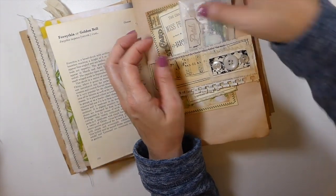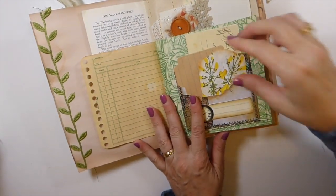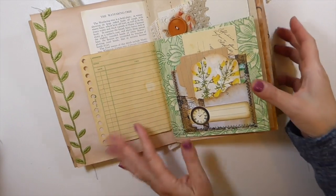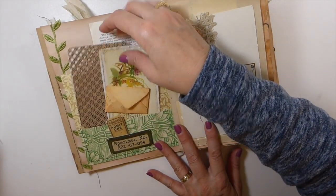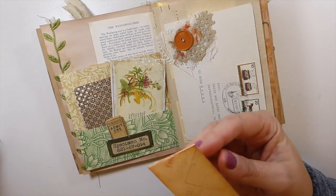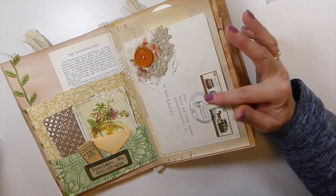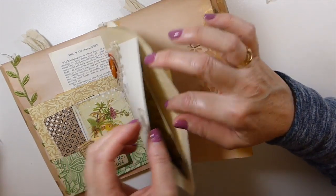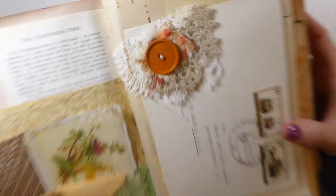The weather's starting to change again here. More book page, some ledger, just berries and things — that's another one of the tags. Beautiful. A bit of gold, very subtle because I don't want anything too crazy, but I like how that's come out. Then here are a couple more of the journal cards from the kit. And then this is just one of the little envelopes from Tracy's shop. This was gifted to me by Tracy — it's an old envelope and I've created a little pocket with a journal card inside. I love that — it just screams autumn to me.